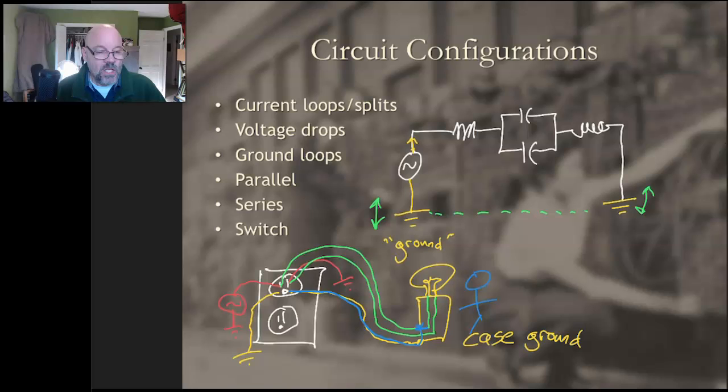Lots of stuff there. So at the end of this video, I'm going to have some exercises for you about parallel and series components and some things like that. All right. The better you get familiar with all this stuff, the easier things are going to be once we get into all the details. Okay.